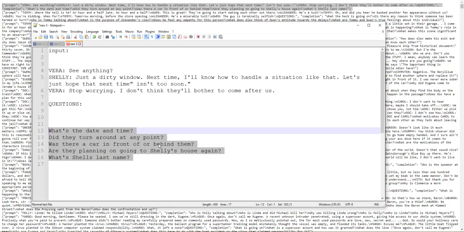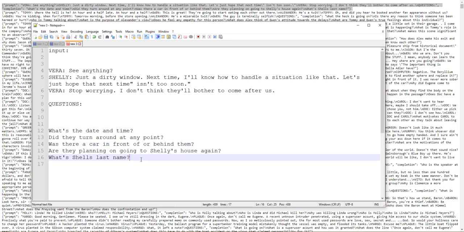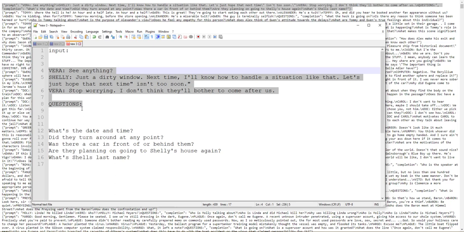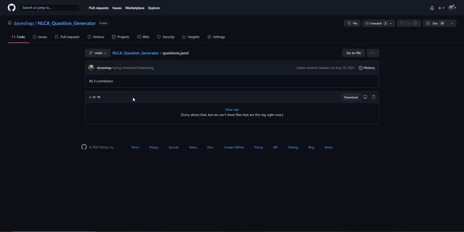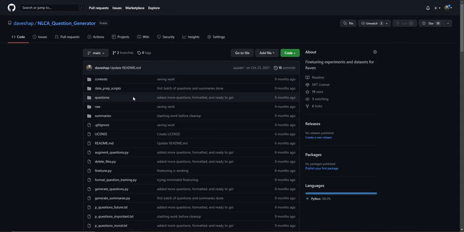Because I was using a more primitive GPT-3 model when I did this, originally I had another cleanup script that removed anything that didn't have a question mark at the end of it. And so the ultimate result is now I've got a fine-tuned model that is an expert at asking questions for all kinds of things. So there you have it. There's step one, or experiment one.